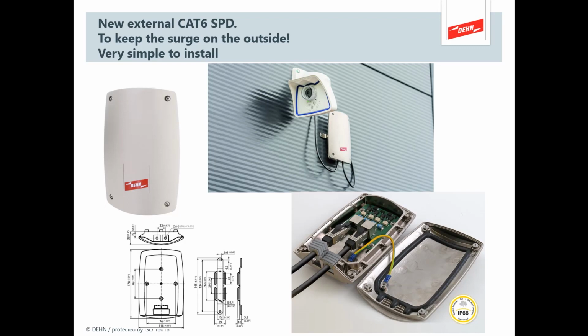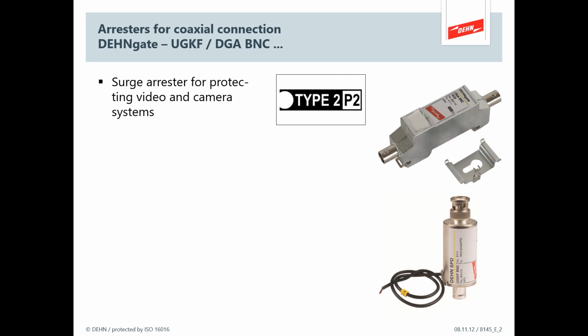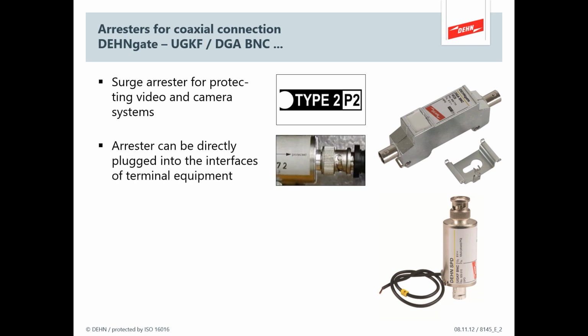And here's an external SPD. So it's mounted on the outside. It's IP66, completely watertight. And you just take your RJ45 cables into the bottom. So you've got an in and an out. And your protection is there for the camera and to stop it transmitting back into the network. And similarly, we have them for CCTV, not the BNC connection. So again, it's either mounted under the back of the recorder, sort of a loose fit there on the cabling, or mounted onto DIN rail.